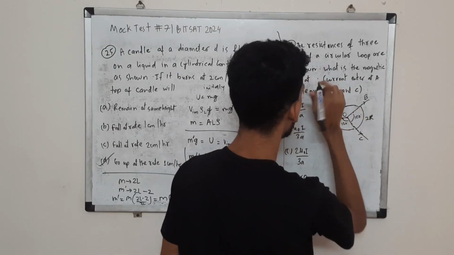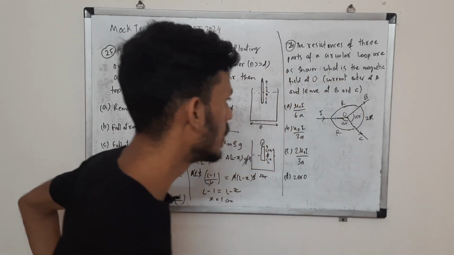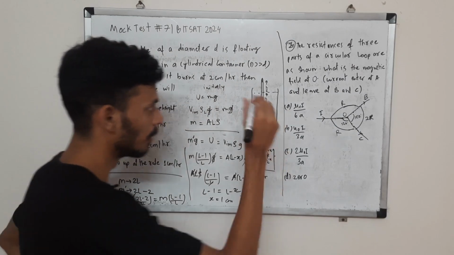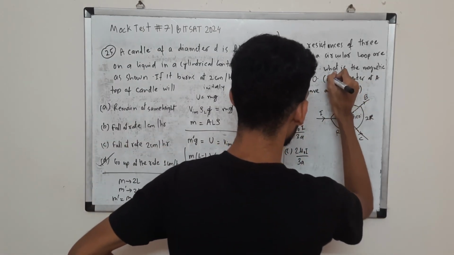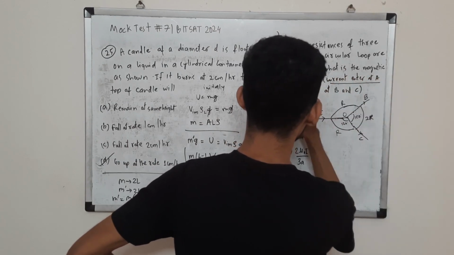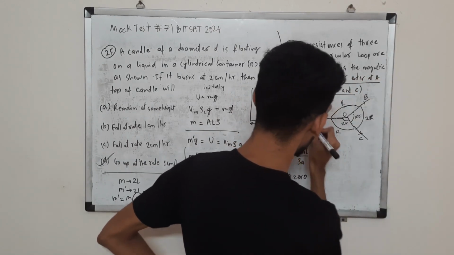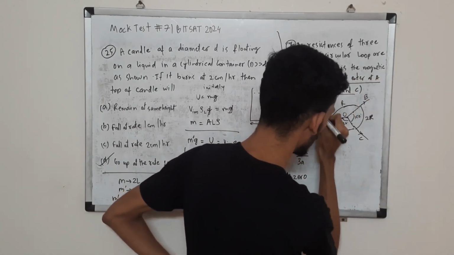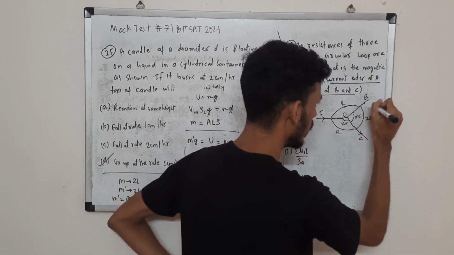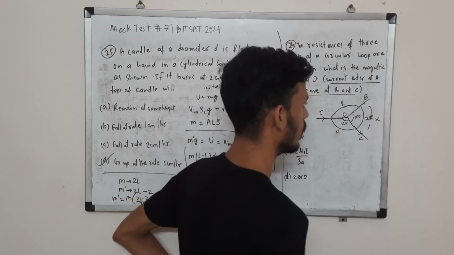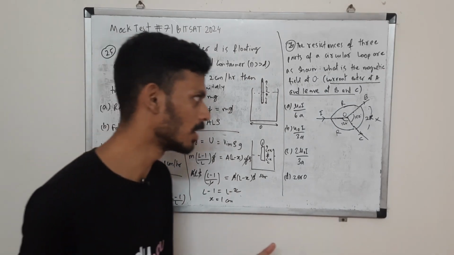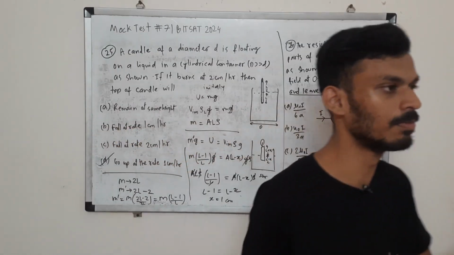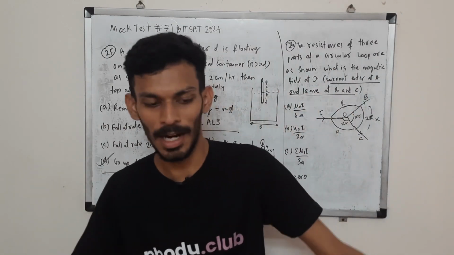Okay, this is the center O. Now it's very simple, and the most important statement is given in the bracket over here. This says that current enters through A and leaves through B and C. So essentially current is going like this, no current is entering here. There is no current over here, so that part is useless, right? There is no contribution, no current in that part, so no magnetic field due to that part.